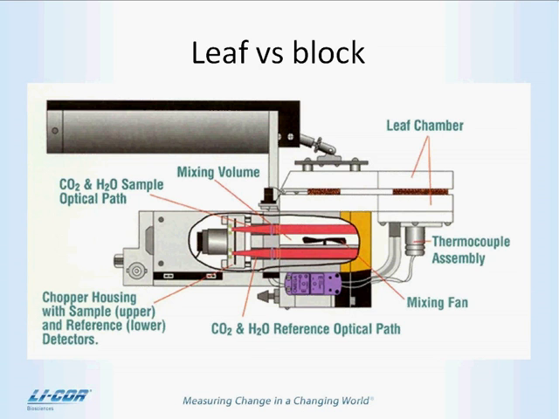It's easier to control the block temperature and have it transfer to leaf temperature than to try to control the leaf temperature itself. Because what you'll essentially be doing is, if you ask it to control leaf temperature, you are controlling block, and then it's just trying to get to leaf. It may be more precise to control leaf temperature, because then you're right there at the level of the leaf. You decide which one you want to do. It's a trade-off of time versus precision, and that's something that each individual researcher kind of has to figure out, what they want to do.